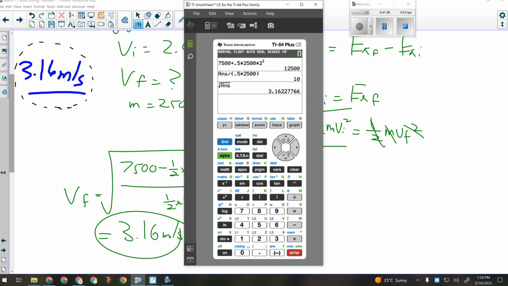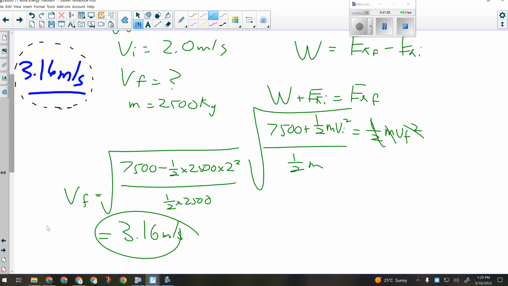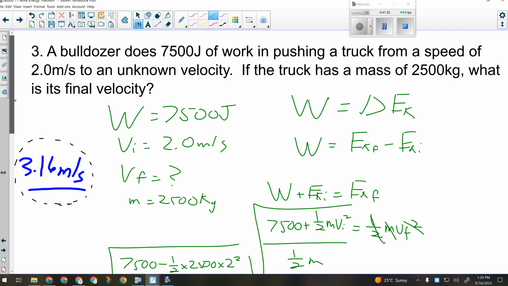Boy, something simple like forgetting to add instead of subtract makes a big difference. We're going to keep working on that for a while. I'm hoping that you're seeing that there's always a pattern to these. The first 3 or 4 things I do in every question are the same. The challenge is, what do I need and what am I given? What kind of energy is changing? That's the challenge, getting that from the question. Good enough for today.